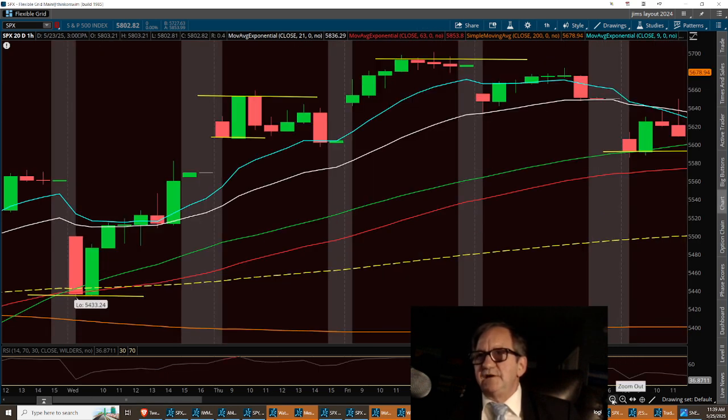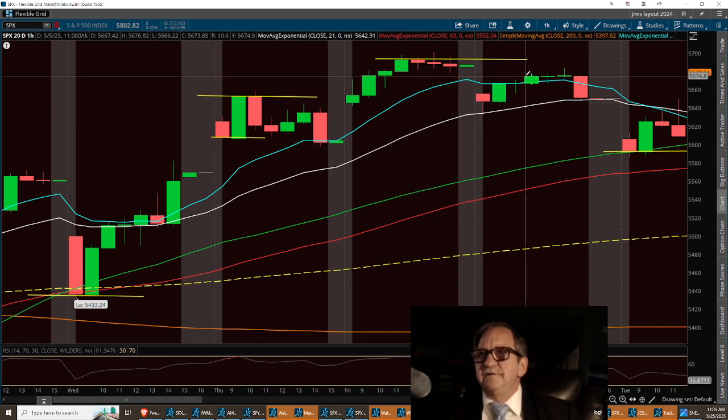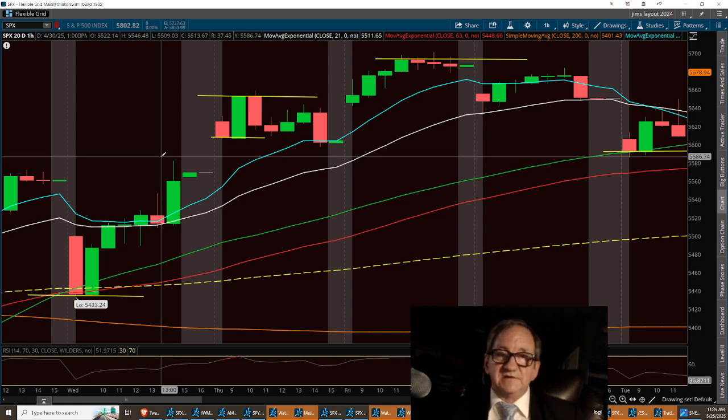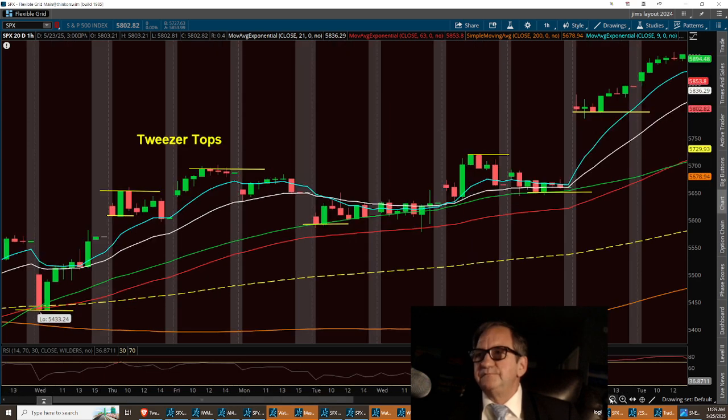So those are like day trades. So you had a nice little breakout, and then you have the tweezer top, and she pulls back. You have a tweezer bottom, and she breaks out. You have a tweezer top, and she pulls back. It's consistent, very consistent on the 1 hour time frame. You have a tweezer bottom. The next day, here we go again.